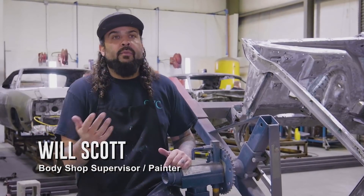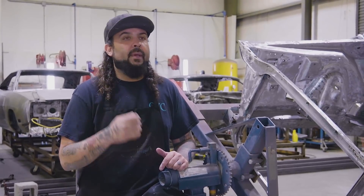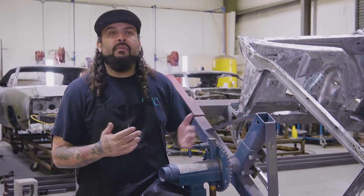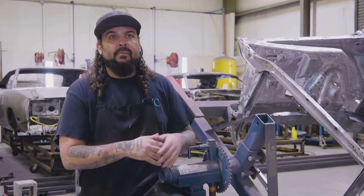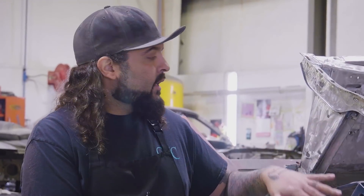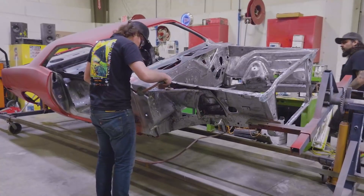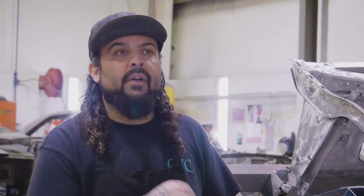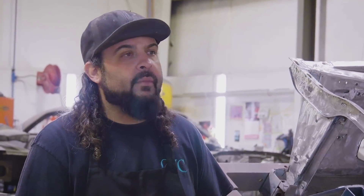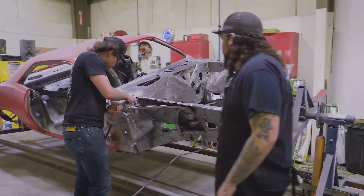The pre-paint process - I go back and forth on it sometimes, but ultimately I love doing it because there's no shrink back, no swelling, no issues in the final paint. The car is covered and it makes the final paint job go that much quicker. If you make a mistake and see something you missed, you see it in the pre-paint, fix it up, put it in the booth, and that final paint just comes out beautiful every time. I took the new guy through and showed him some issues in the engine compartment - stripping to bare metal was the best way to start so you can really see what you're working with.